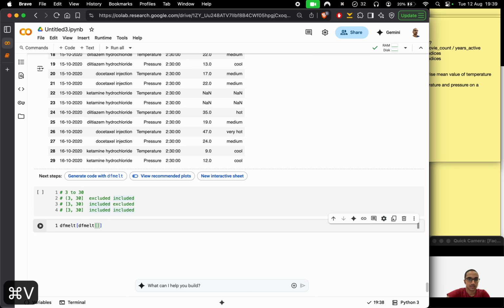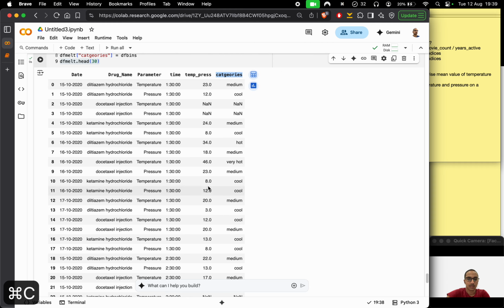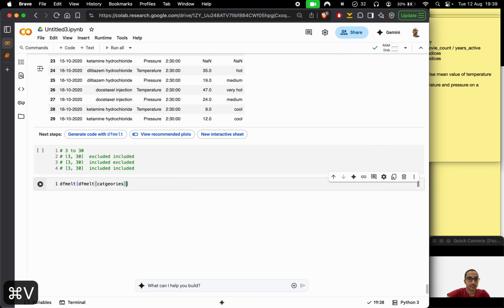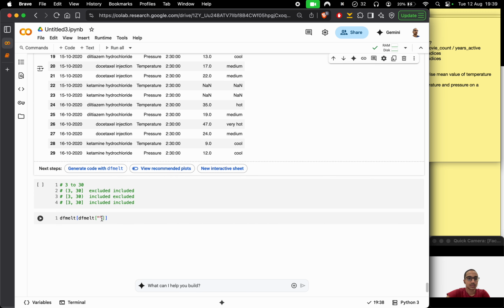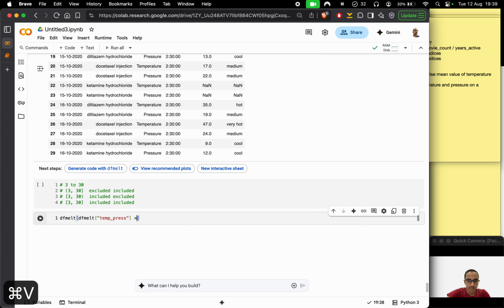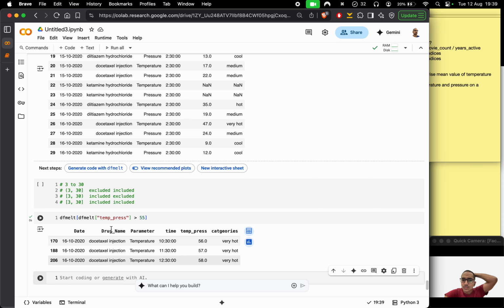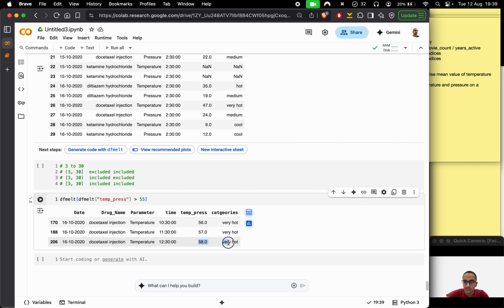I want to get my temperature pressure greater than 55. So you see here 58 is also very hot, so the end is also included.